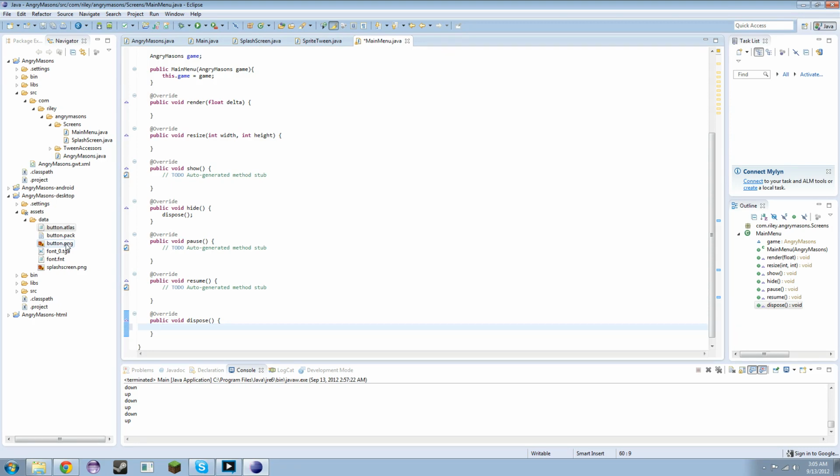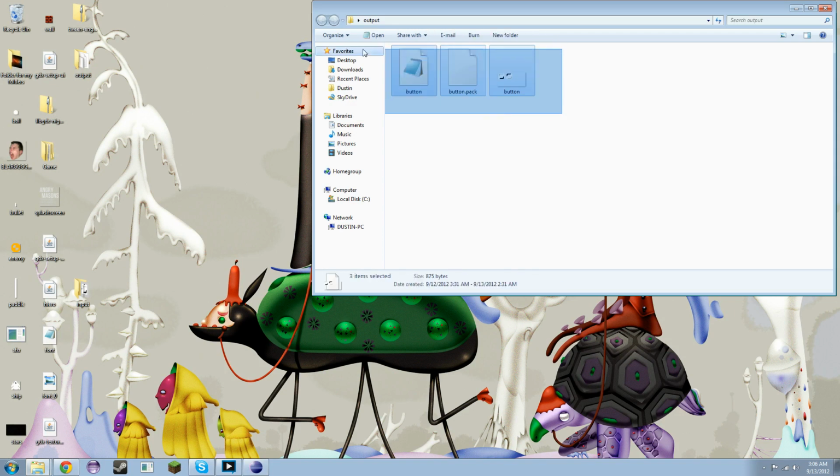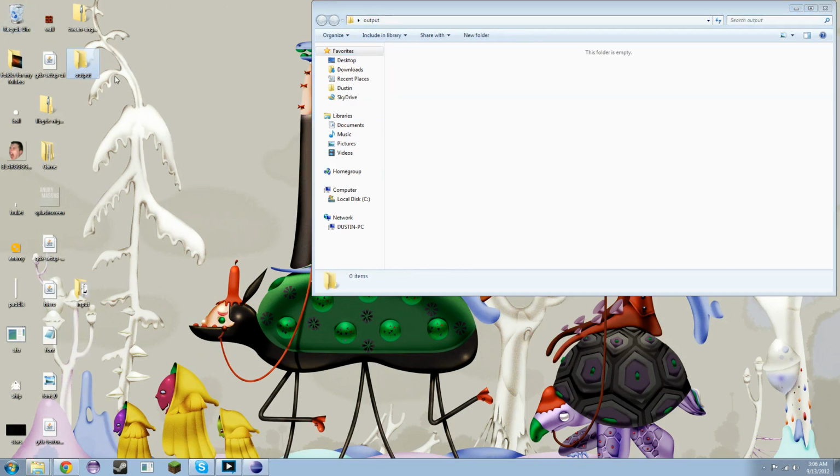So they're all going to be in the repo, so you can download them and follow along should you so choose. But let's go to my desktop here with these creepy looking people that come with Windows. I don't know why it does. And you're going to see that I have this output folder here, which already has stuff in it. Let's go ahead and toss that in the recycle bin.